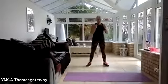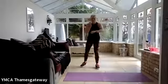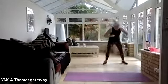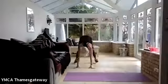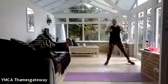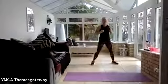So it's the shuffle to the side, the burpee down, and the two punches. 5 seconds rest, guys. Move as much as you can. 3, 2, let's go. Shuffle, burpee down, two punches. Shuffle, burpee down, two punches. Go. Set your core. Power it out.